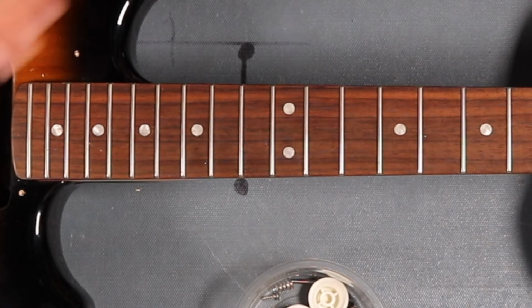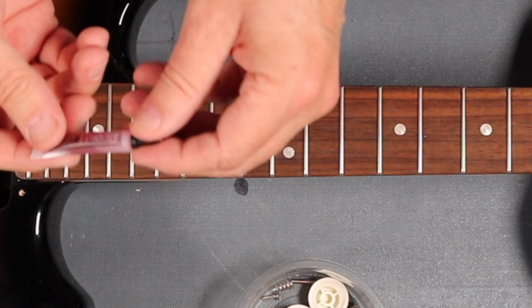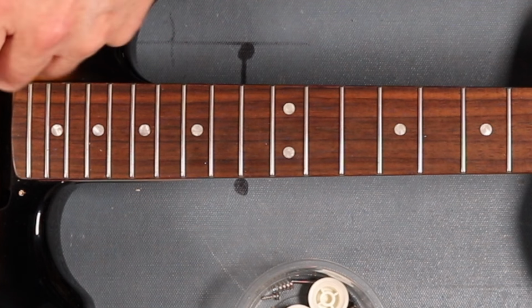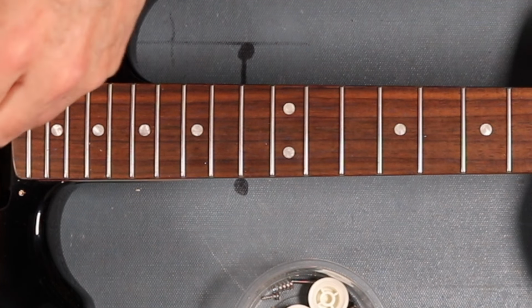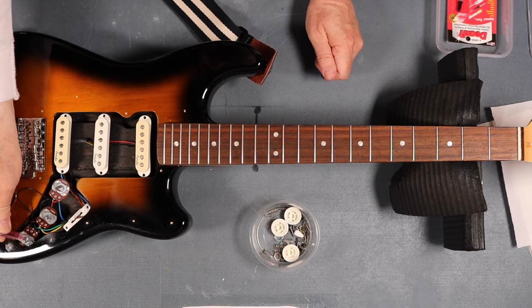So while I've got this open, I'm going to put some pure gold. Bloody expensive stuff. I'm going to say that every time I use it, so just get used to it. So I'm going to just put a tiny drop on each. This is the stuff that everybody recommends. And it doesn't take much, I'm glad to say, because it's too expensive to fight over.